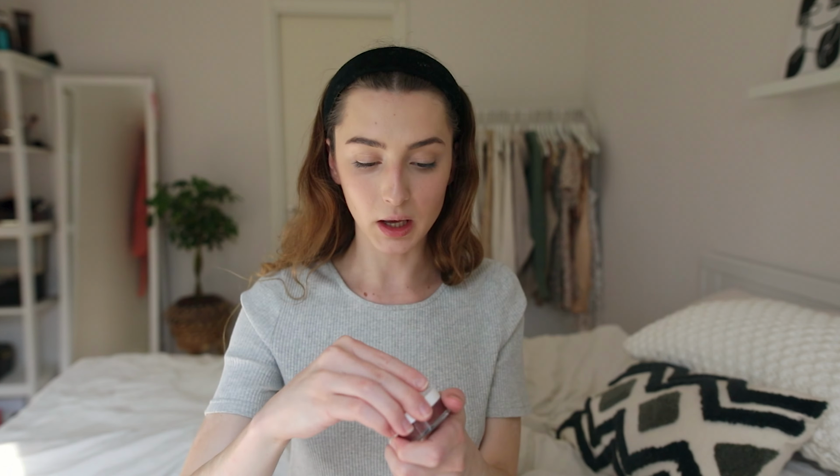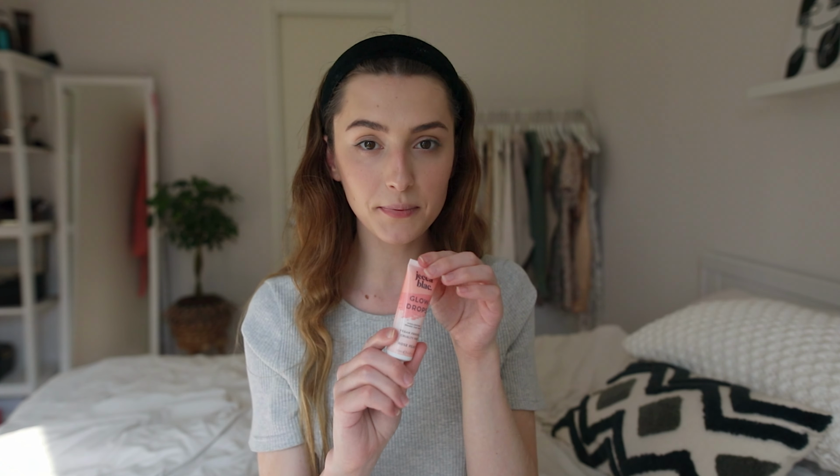I'm going to use this pink one. I'm also going to use this pink one on my lips later. I'm going to show you how I do it. And I'm also going to use these glow drops. I did that before with the primer, but I'm also going to put these as a highlighter on the cheek. And I'm also going to use this on the top of my nose to give it more highlighter. So yeah, that is what I'm going to do.